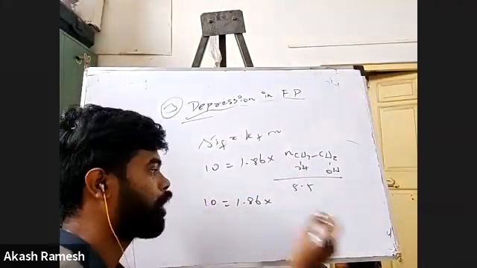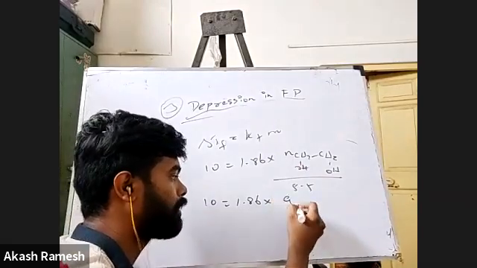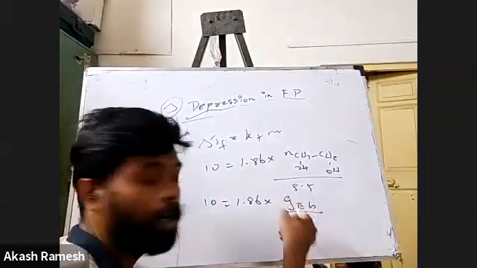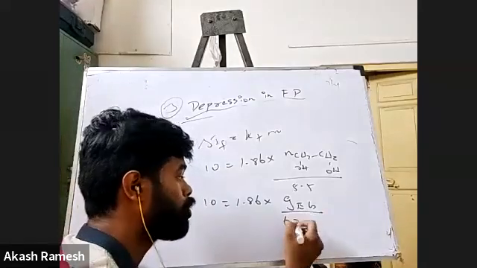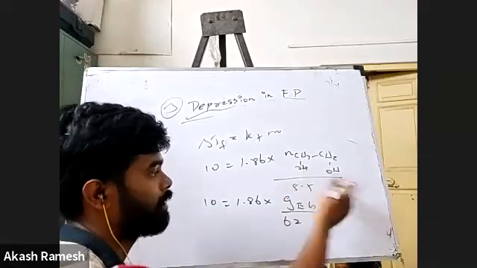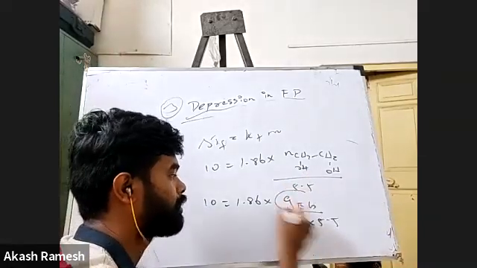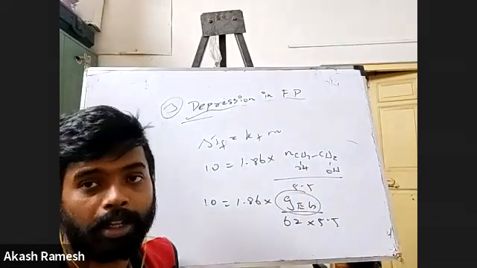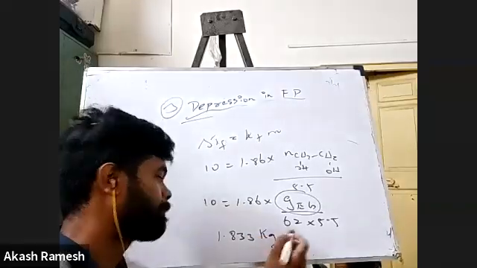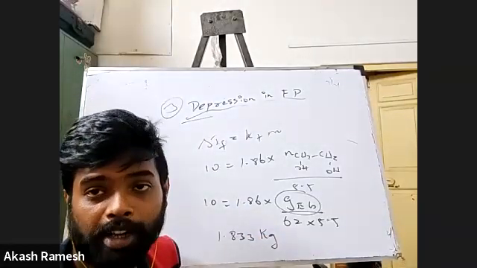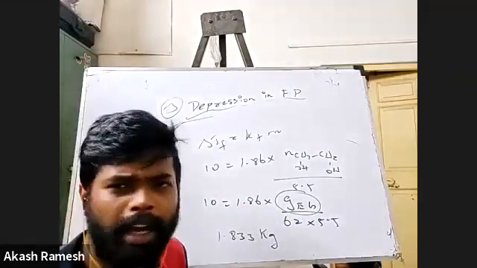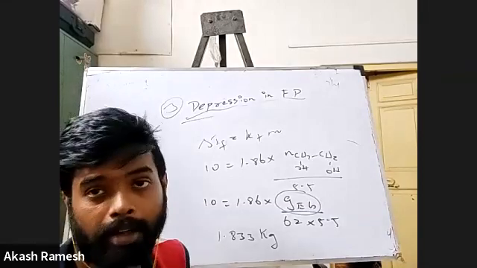Number of moles of ethylene glycol will be given mass of ethylene glycol, I'll write this EG, divided by the molecular mass of ethylene glycol, which is given in the question to be 62. This is the number of moles, and the other thing stays 5.5. This is what you have to find. And the answer would be, as she said, 1.833 kgs, or you can write it as 1,833.3333 grams. Anyway, you'll get the same answer. I mean, you'll get the marks.